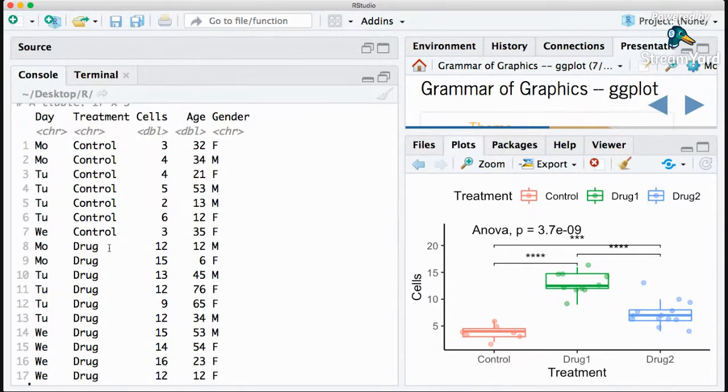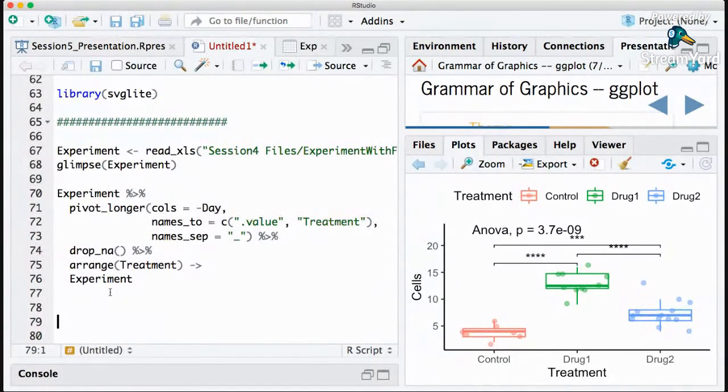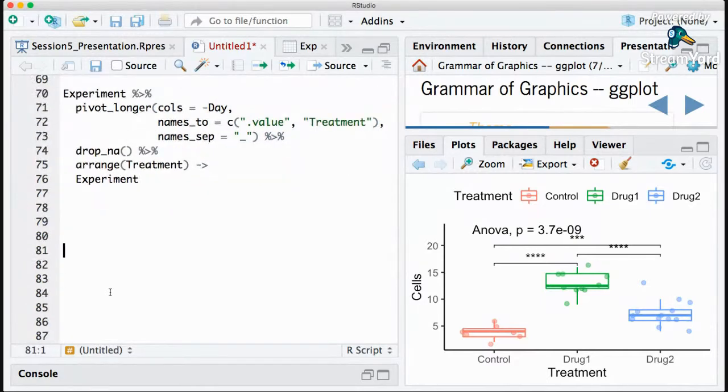So now let us plot cells in relationship with treatment, make a ggplot, which is colored based on treatment. Yeah. So let's try to do that. If you want to do it yourself, then you can pause the video to make this ggplot yourself. Yeah. Or just to make it along with me.